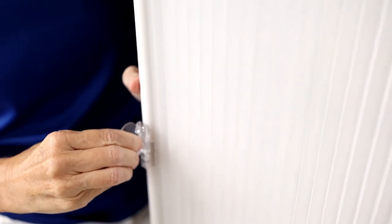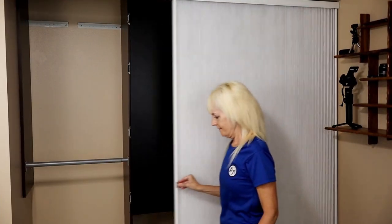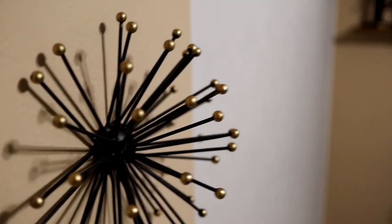And the last step is to install the handle. Ta-da! We have our new closet door. It's not the traditional way, but we like it very much, and it's a poor man's way.